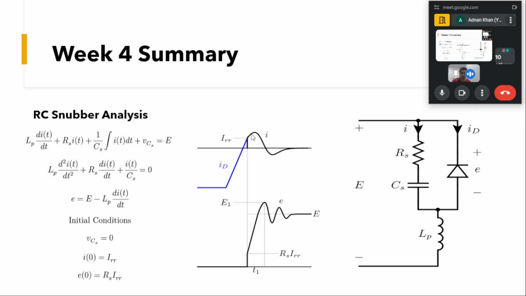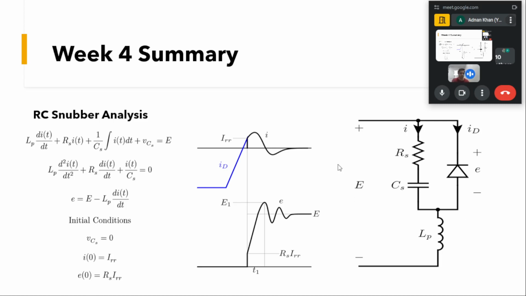So how it is being done is the analysis. What we do is write the KVL equation for this outer bigger loop. We have R, C and L, and we write the KVL equation for this, which will be equal to the overall voltage E that is to be blocked by this device. The other KVL equation we shall write is for the loop where we have the diode and this parasitic inductance, where the voltage across this device will be e equal to E minus LP di by dt.